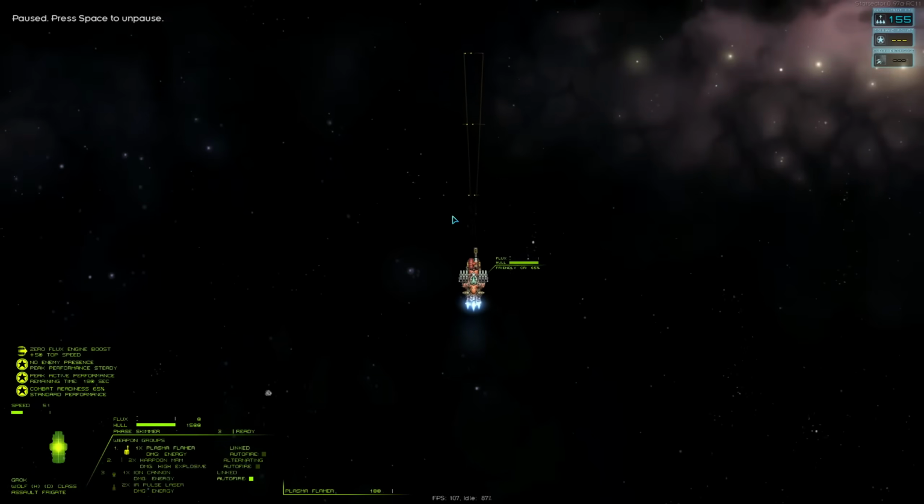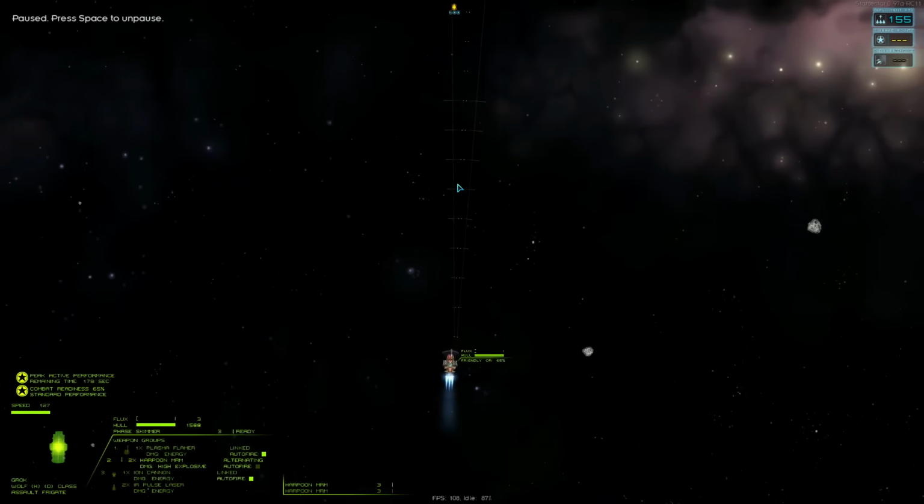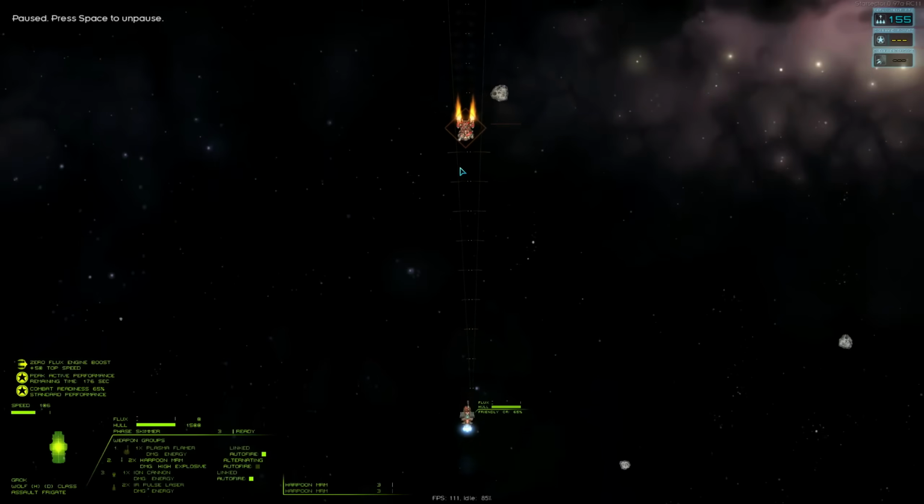Okay, so I'm controlling the plasma flamer. Everything else... No, I'm not. I'm going to just control the harpoons. And I need to check that I have a shield. Okay.